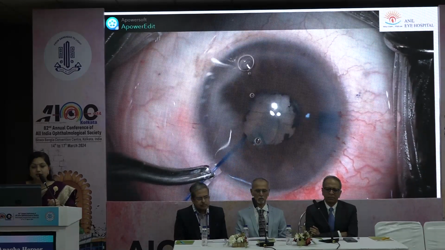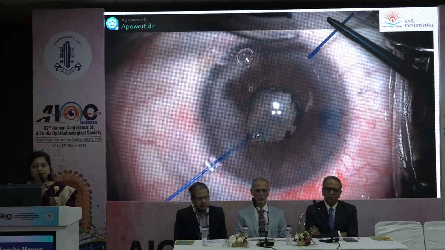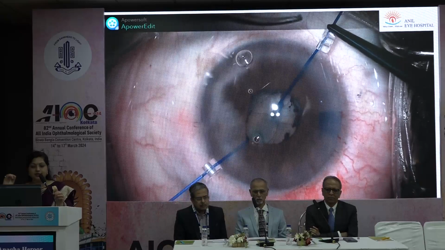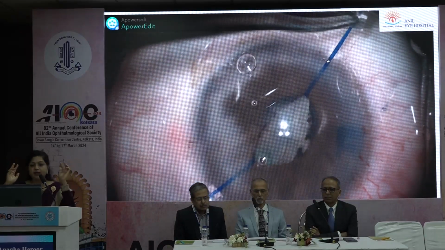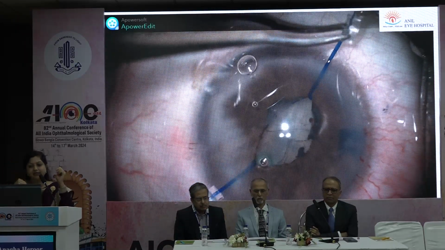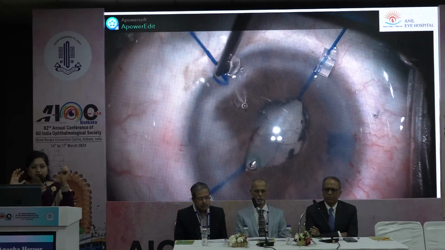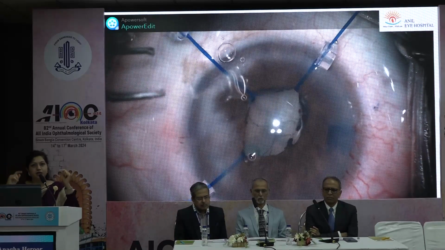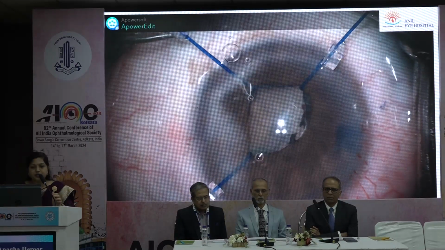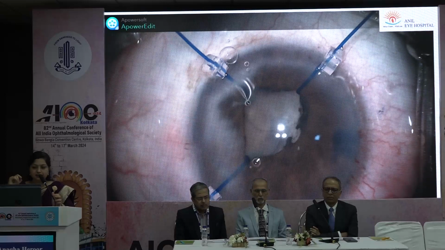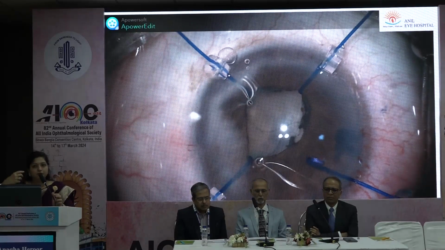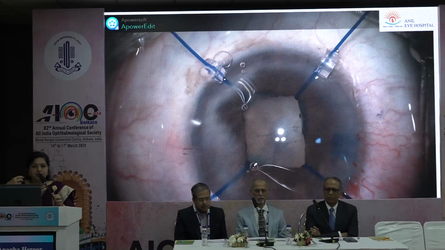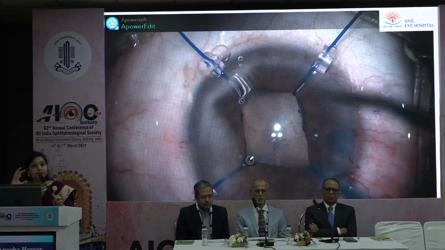When you're putting in iris hooks, you have to be very gentle. You make the 4 side ports in the area where it's comfortable. What I do is I first make the 2 side ports for my bimanual, make the main incision in my routine position, and then I adjust the 4 side ports for the iris hooks. You put in the iris hooks laterally, and sometimes you can push in a little viscoelastic underneath the iris to create space, because the tip of the iris hook can be sharp.